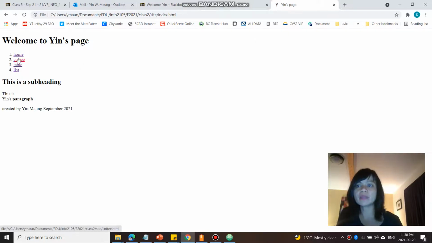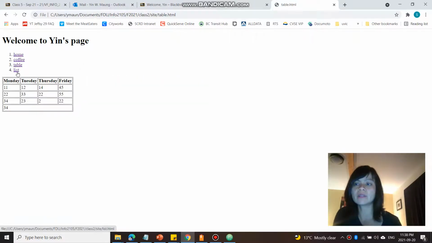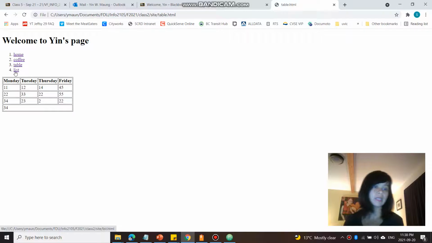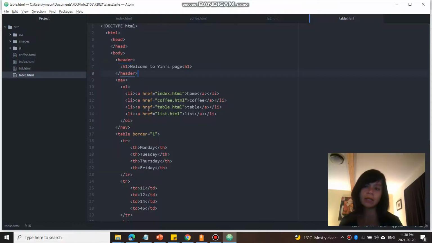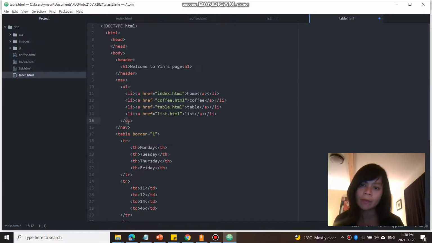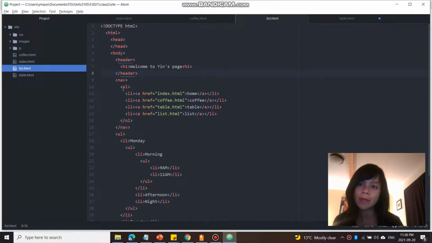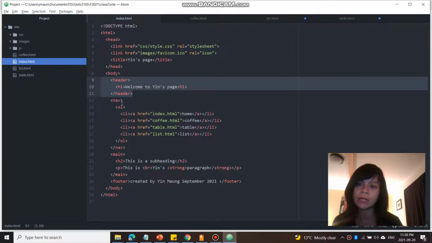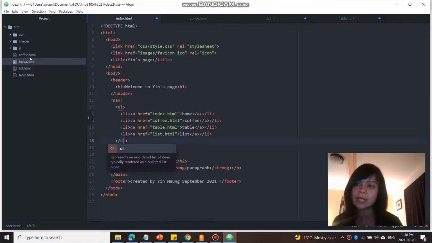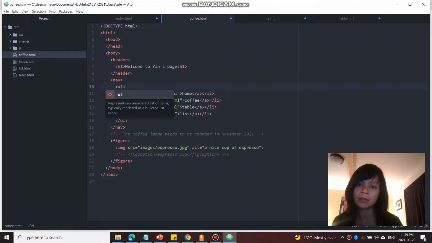Another thing you might not be happy with is that I have a list of links here, and usually when you see links on other websites, you don't have a list like that. But don't worry. Structurally, this is correct, so keep it that way, except that it should be unordered. So let's go change that. It should be UL. Structurally it is correct, but visually, we don't like the way it looks. So what do we do if we don't like the way something looks? We change it in the CSS, and we're going to learn CSS just a bit. So just hang on there.